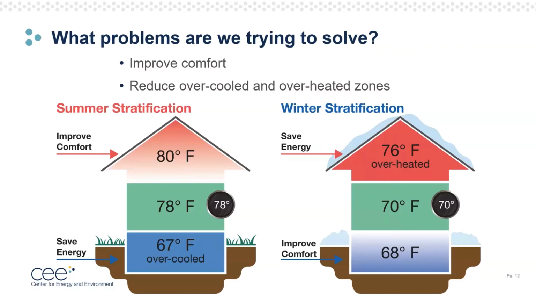And unfortunately, most systems aren't properly balanced, or the relative loads in each part of the house change by time of day or season. For example, the house on the left shows a typical summer situation where there isn't enough cooling in the second floor and it's warm. There is more cooling than is needed in the basement and it's cold. So the second floor can be uncomfortable, and we are using energy to cool a basement that doesn't really need cooling. The diagram on the right shows a winter situation where the second floor is overheated, causing more energy to be used than needed. The basement is cooler than desired.